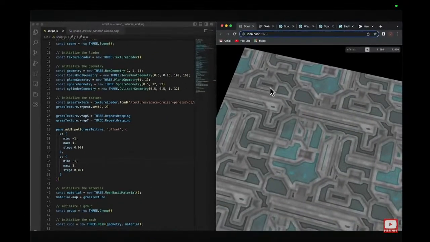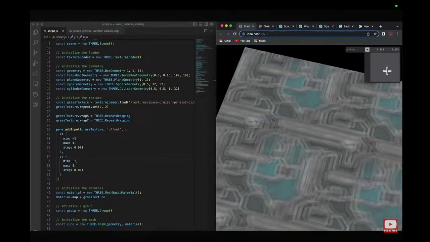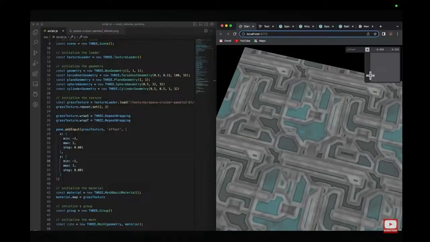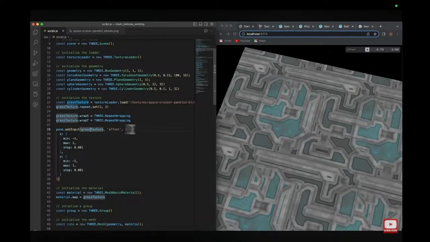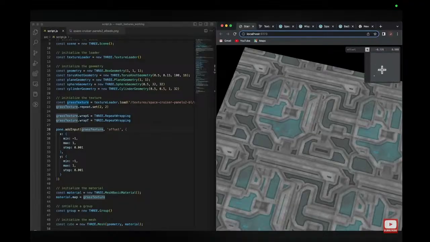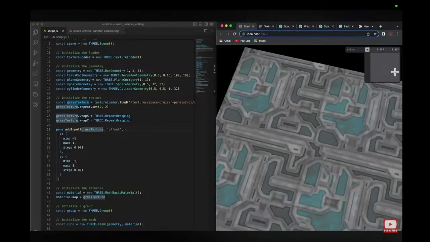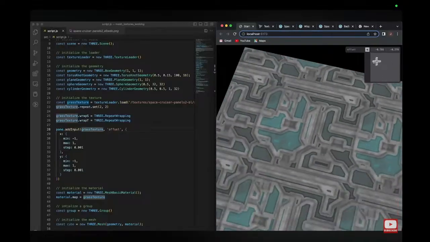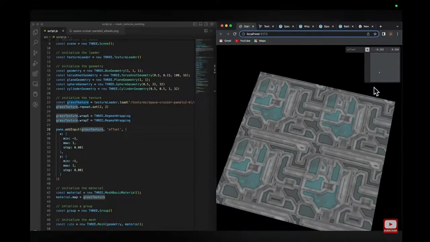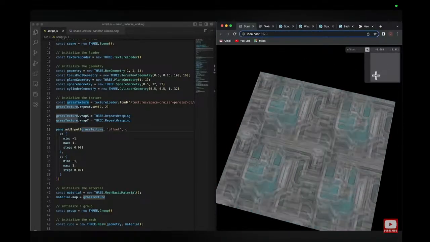And now if I want this to be centered, I can just play with this, and then I can copy these values into the actual offset property. So this is just a way for you to experiment and play with the offset of your texture in relation to where it sits on the material in real time. And that's just another property that I think would be very helpful to you.